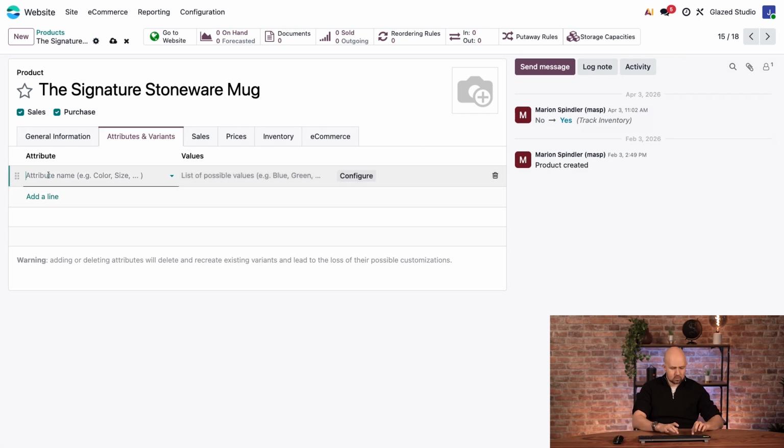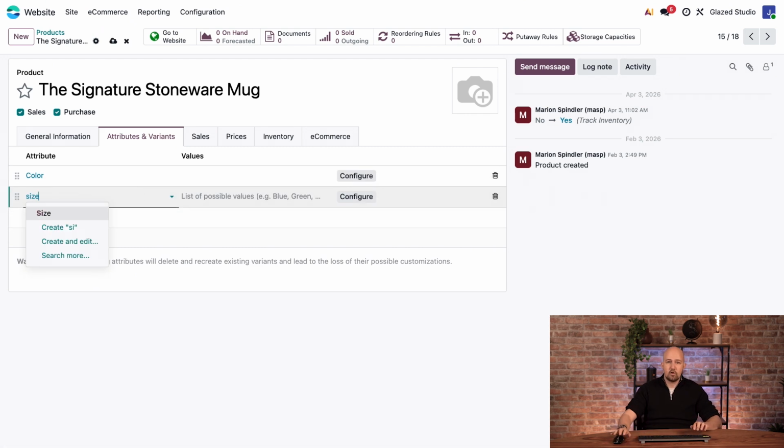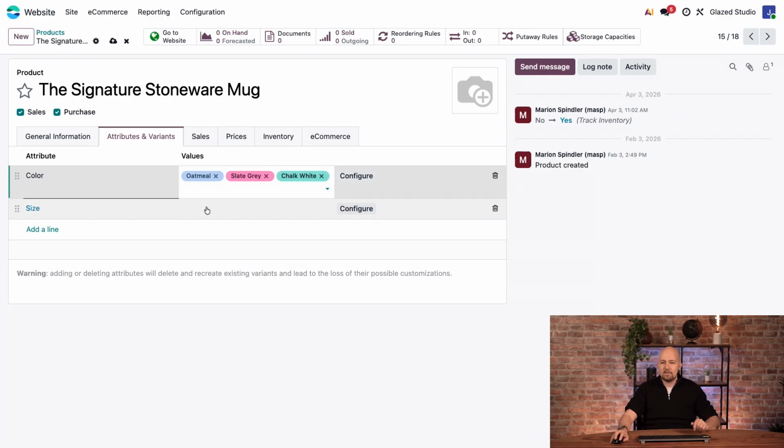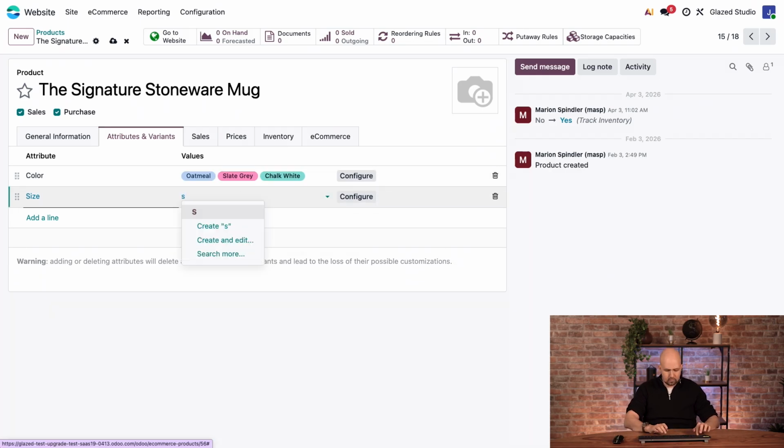We will add the Colors attribute and the Size attribute. Now, in the colors, we are adding various colors. We will add oatmeal, slate gray, and also chalk white. And in the size, we will add small, medium, and large.